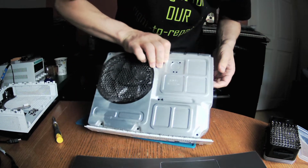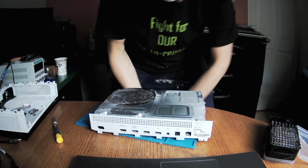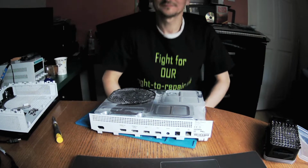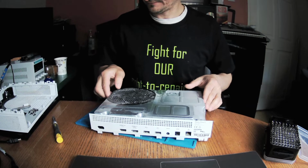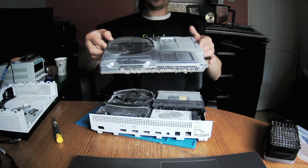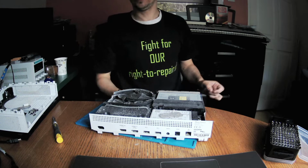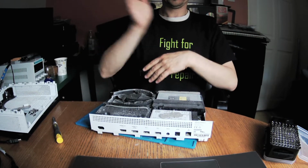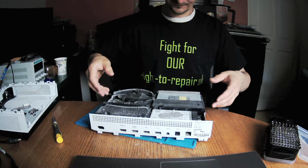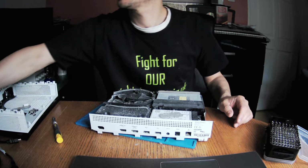Ooh, look at my trousers. That's a dust. It's a dust. That will be a lot of cleaning. Oh, no wonder there was an error. Oh, that's a bit more than I expected.